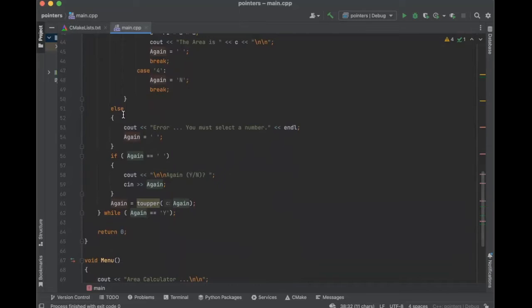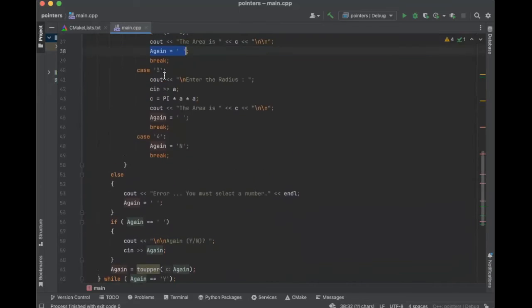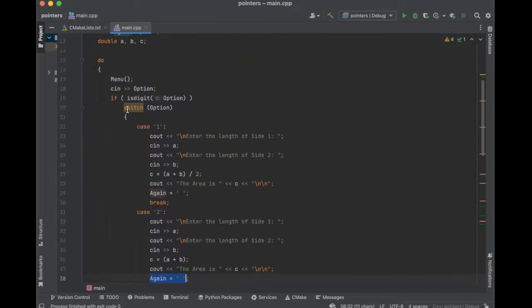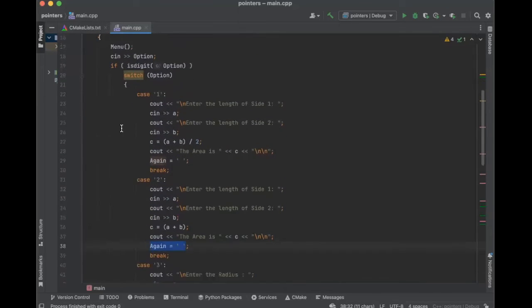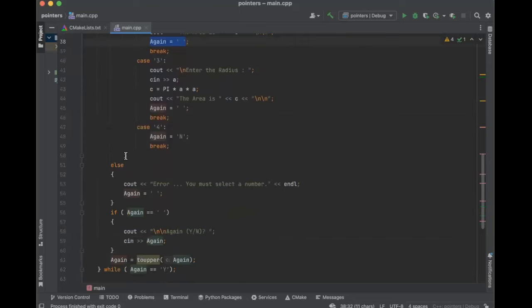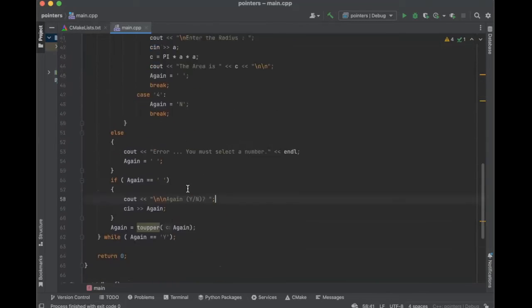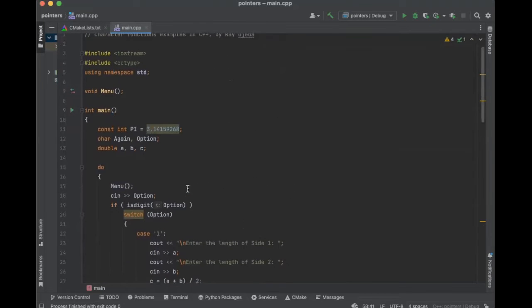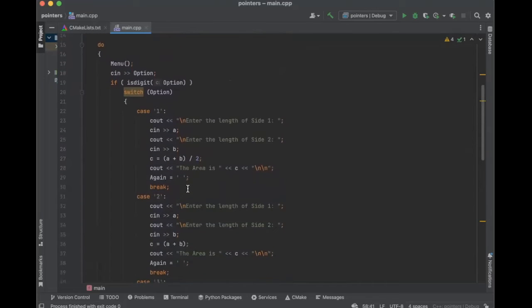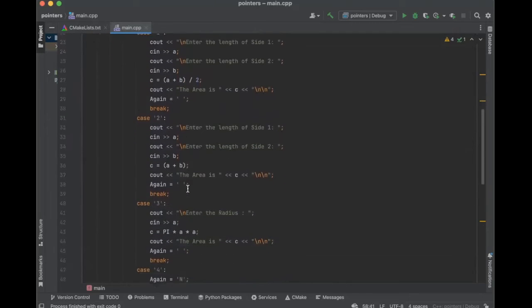Okay. Here, because remember from the switch, outside of the switch, if it's a digit, do the switch. But what if it's not? It goes to else. And then I'm saying, hey, it's blank. See, I'm doing that again. So basically, I'm forcing people to do a 1 through 4. At the same time, I'm asking again, yes or no. So there's the code. I'm going to slowly scroll so you can see the code.